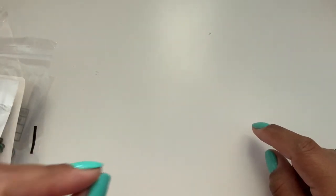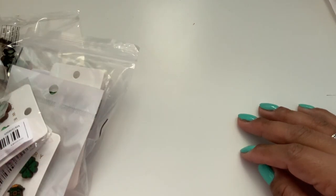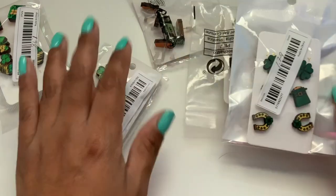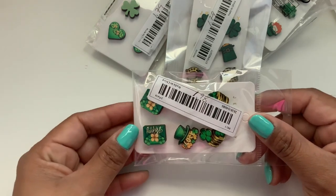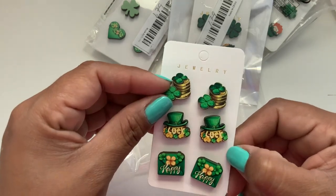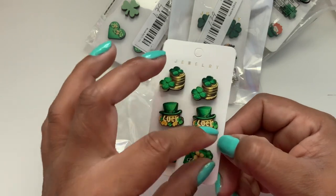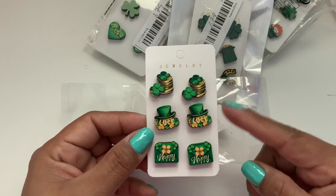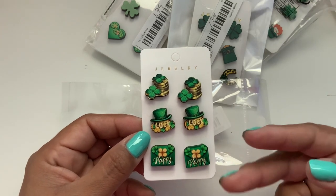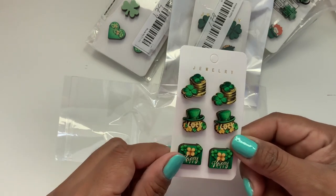I have lots of really cute St. Paddy's and Easter items, so let's take a look. First, I'm going to have you look at all of these little sets. The first set is $1.98 for three pairs of stud earrings. Here is this first pair — I thought it was super adorable with the coins, the shamrocks, the little hats, and then just the envelope with 'Happy.' I ordered a bunch of these sets for Valentine's and they either went as gifts or items I sold — they went fast. So I ordered a lot more of these for St. Paddy's.